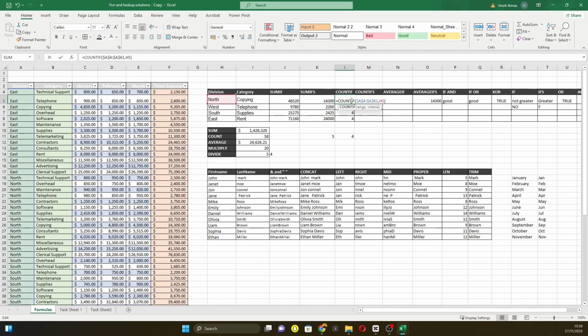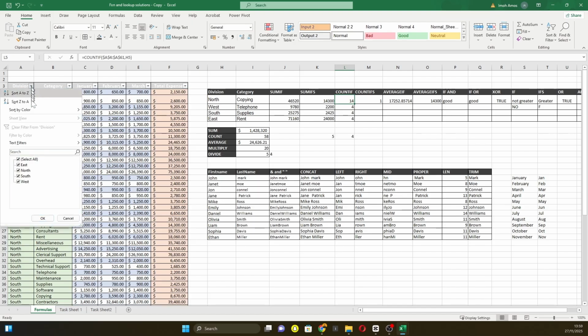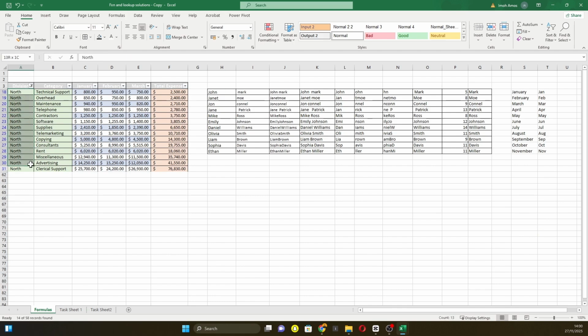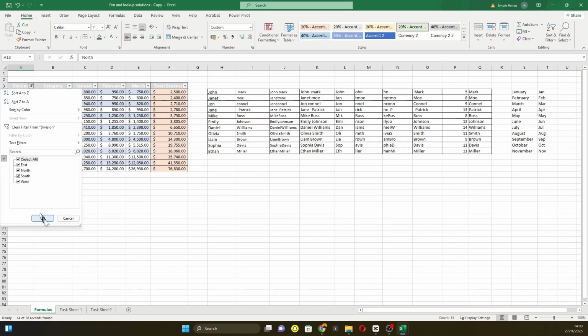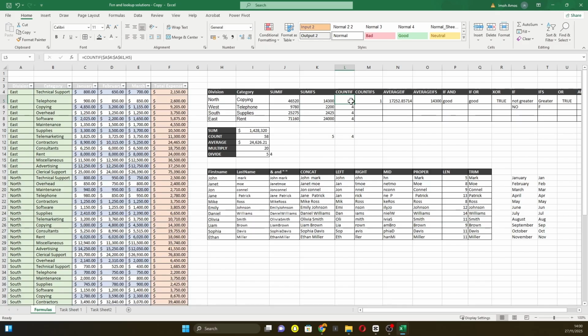The formula even selected H5, which is what? Okay, I see. This formula was counting the knots in the division. So how many of the cells came from the knot division? That's why you see 14. So we go down here, escape, click on here, we see the knot, and that gives us 14, which is exactly what was counted there. So that's what we got for that COUNTIF.